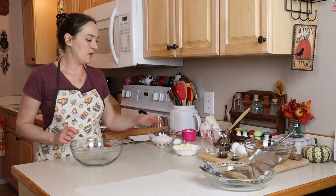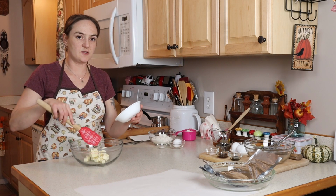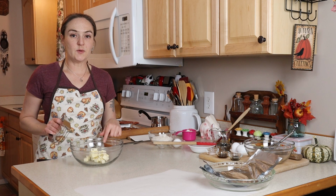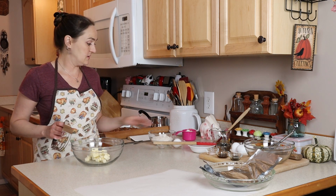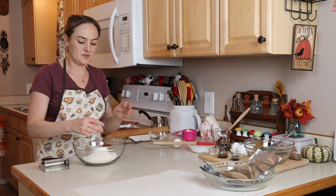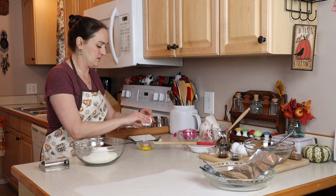So first up for the crust, I have a 1/3 cup plus 1 tablespoon of butter. You want the butter to be a little bit softer than right out of the fridge. It's just easier to work with a pastry blender. If you were gonna do this in a food processor, you could bring it right out of the fridge and have it ice cold, but this is fine. And I have 1 cup of flour, all in here, 1/4 teaspoon of salt, and 1 egg. We'll just crack this right now.